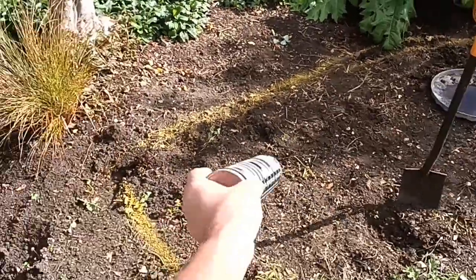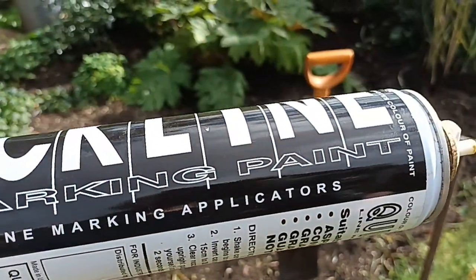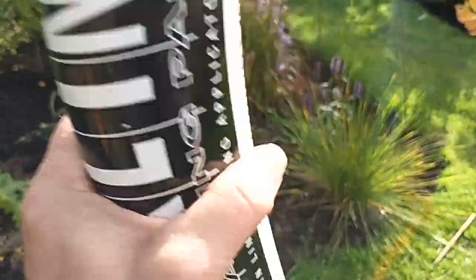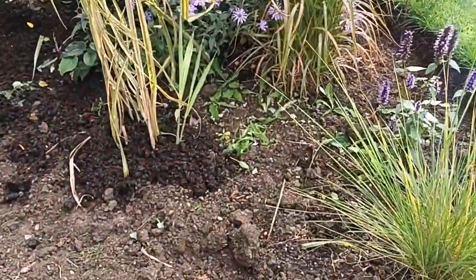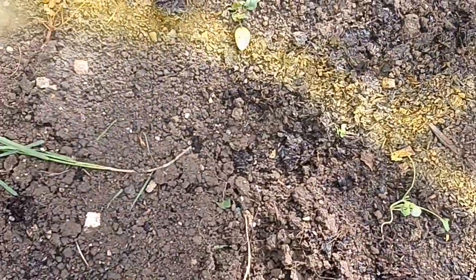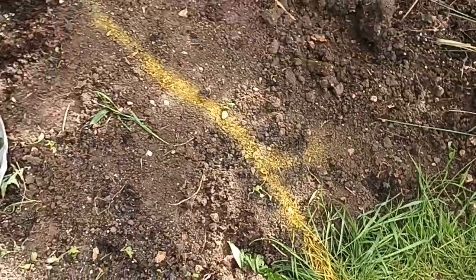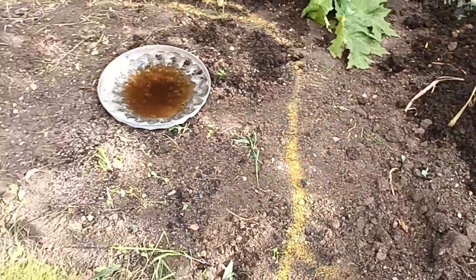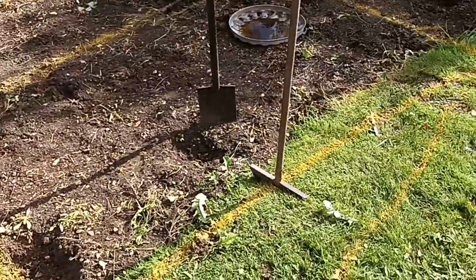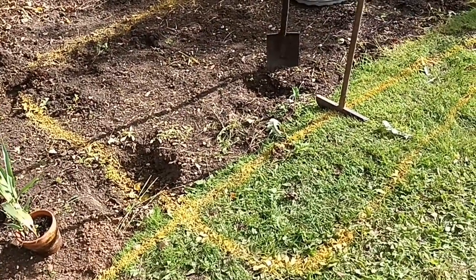How do we go about marking it out? Here's a great thing - this tin is called Quick Line, and it's what they use on roads for marking out. You shake it - it's got a little ball bearing inside - then you just spray down like that. If you don't get it first time, go over it a couple of times so you can see that line easily.